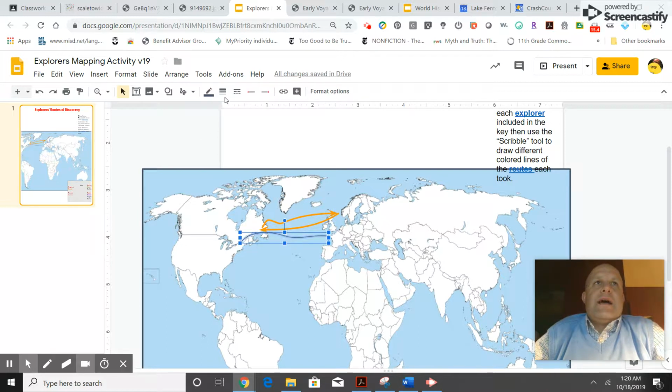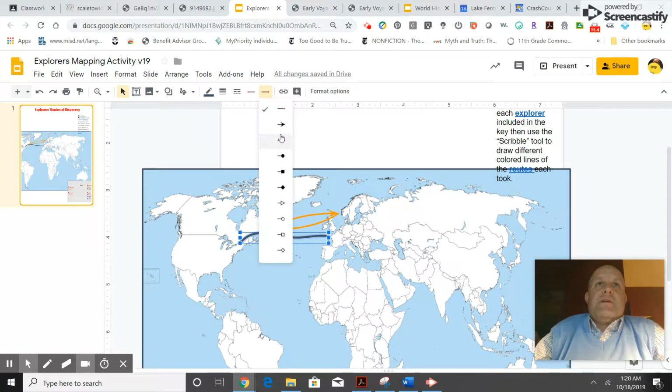Now, select the line, make it a little thicker, maybe 4 points, so you can see it better. And then the line end and the line start. So this would be the start and this would be the end. Well, we know where he started, so we want to point the arrow to where he ended. So let's come over here, and let's make it maybe not as thick, maybe make it a notched arrow, and that's where he ended.